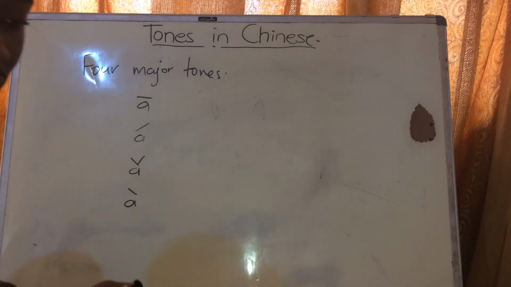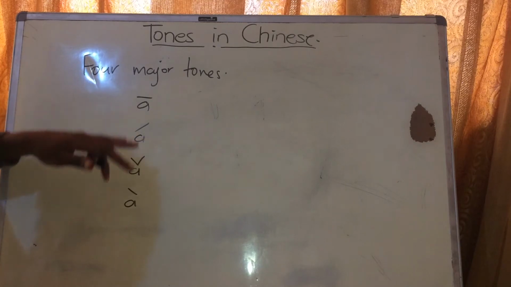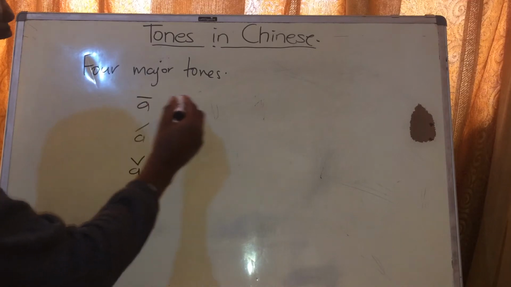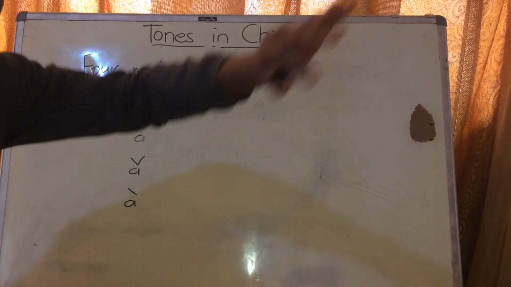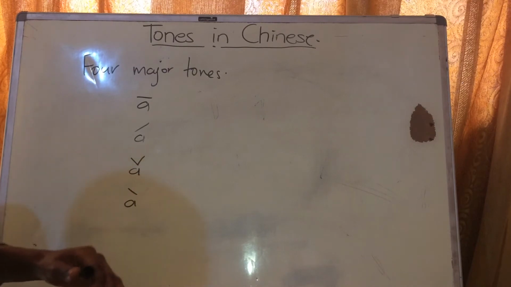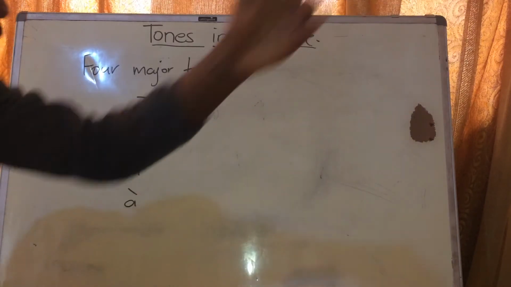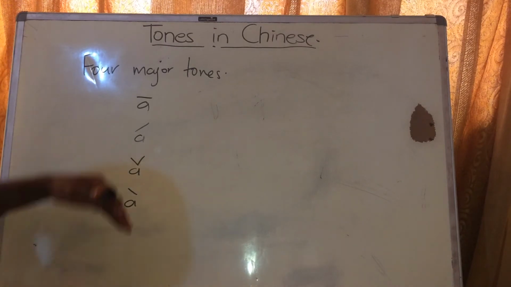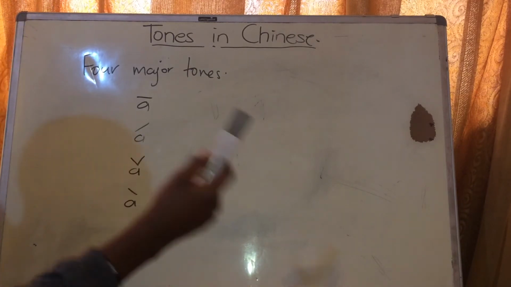So for any word that contains this tone in Chinese, you make sure it's something that is read as, for example, alright, it's flat, the second one is raising, alright, the third, falling and rising, alright, go down and come up, the fourth is a sharp one, the falling tone, which is supposed to be a sharp pronunciation. For example, let's do it again.